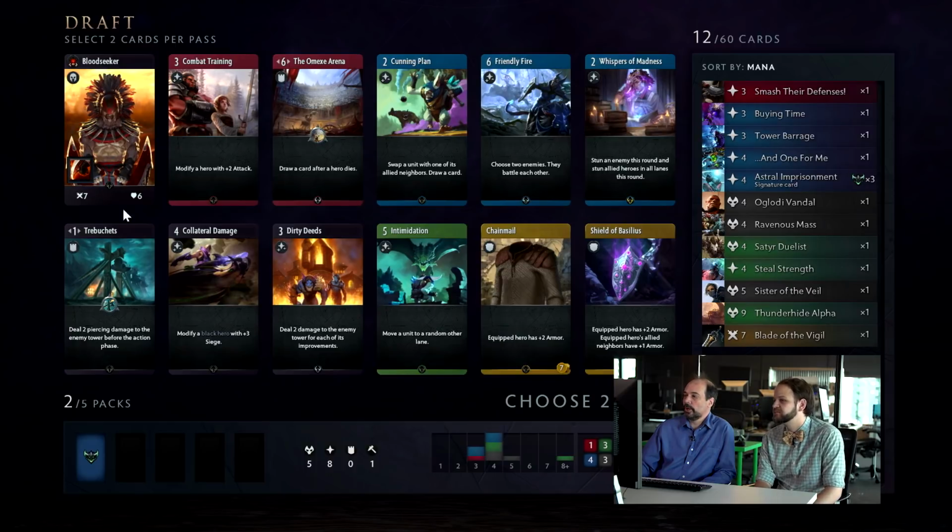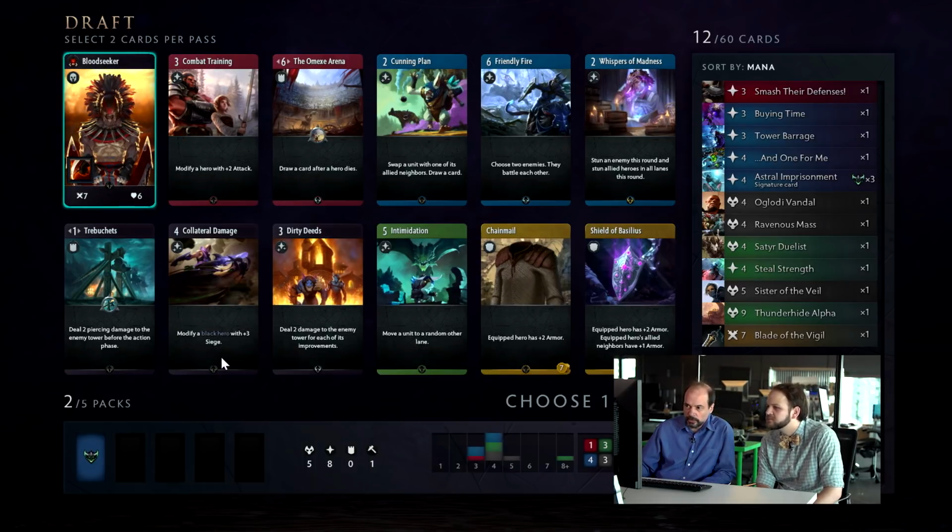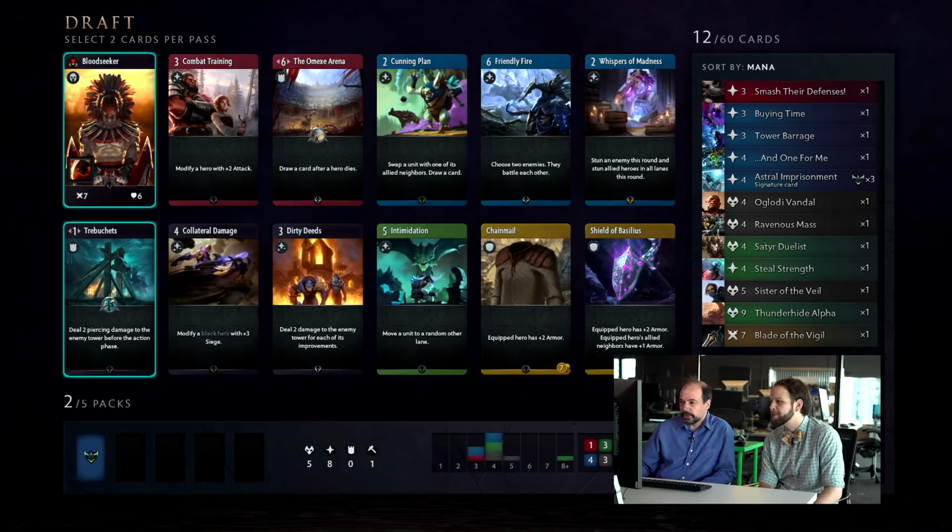Okay. So our colors right now are pretty much all over the map, but the ones we really made top picks on were red and black and green. So I think picking up a hero to support that's good. Yeah. Trebuchet is very good. Trebuchet was one of my favorites as well, so I feel like we should just go with that guy. That sounds good.